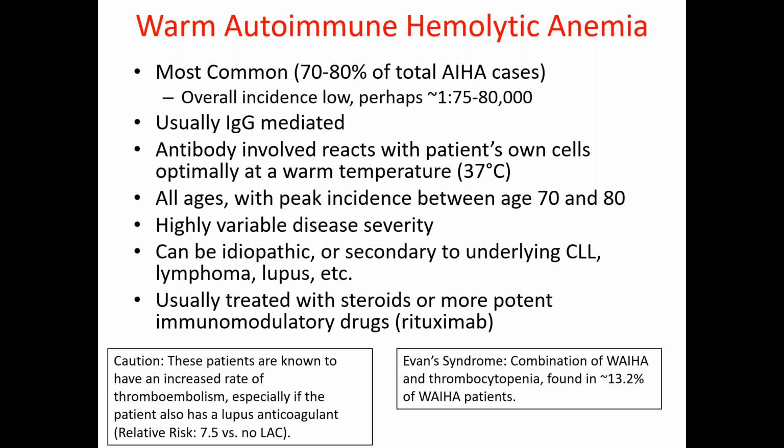Typically, these things can be separated by several years, if not decades. So it's important that if you're seeing an adult patient and you have a clinical concern for warm autoimmune hemolytic anemia, that you also ask about their distant history, including childhood history for things like ITP, so that you can have a more comprehensive picture and say, well, I think this patient may actually have Evans syndrome. It would be very rare for them to happen at the same time, but not an impossibility.